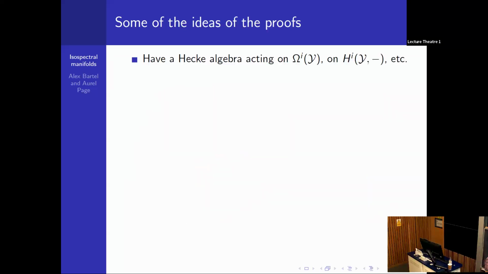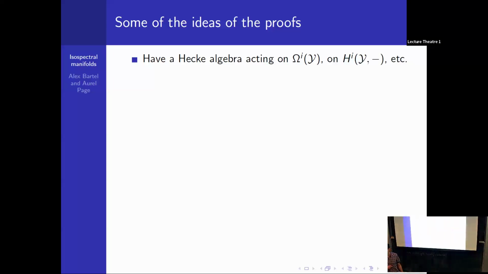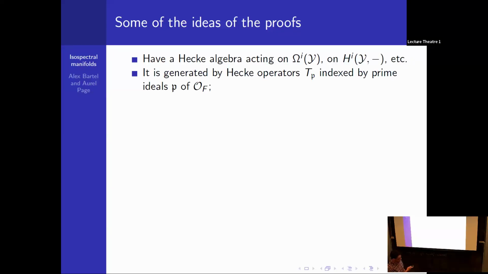Okay, so in the last 5 minutes, I will sketch some of the ideas that go into the proof, and this will hopefully answer many of the questions that were asked in the course of the talk. The big selling point of this adelic setup, the reason you want a disconnected manifold, even though you're just interested in 2 connected components, is that there is a Hecke algebra acting on, say, differential i-forms or homology or cohomology with any odd coefficients on this disconnected thing. And you don't need to know anything about Hecke algebras, so I'm just going to tell you explicitly what it looks like.